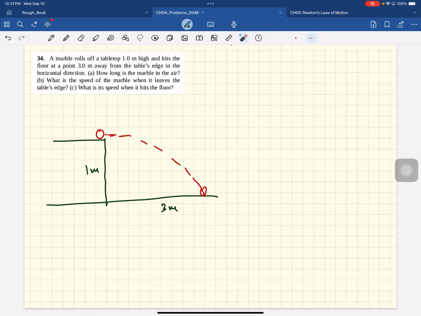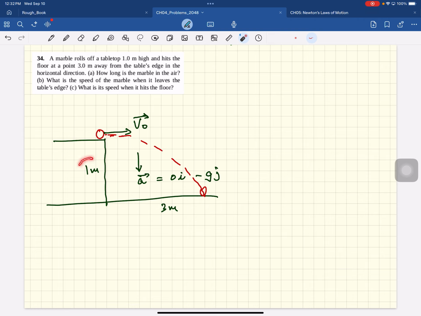Okay, so they tell you that you launch the marble with a horizontal velocity. So its initial velocity is horizontal, and the only force acting on the marble when it's in flight is the acceleration due to gravity, which is 0i minus gj. When this is the only force acting on it and it's a constant force, the trajectory is a parabola. We've learned that.